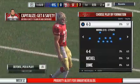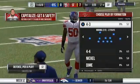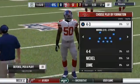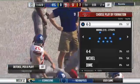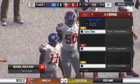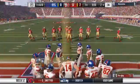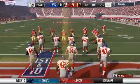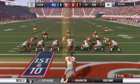Here's the Giant offense now as they get ready to take over here. And still no points on the scoreboard. You're coming off of the 3 and out. They're just looking for anything to grab onto right now, aren't they? I'm wondering if someone's going to take charge in the huddle. We always look to the quarterback, but sometimes it's another player on the team, a star, a veteran, someone with some excitement and energy. It's like, all right, guys, let's shake things up and let's go, because they still have an opportunity to make things happen. Shake it off.